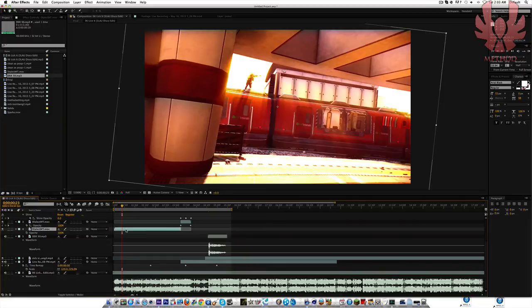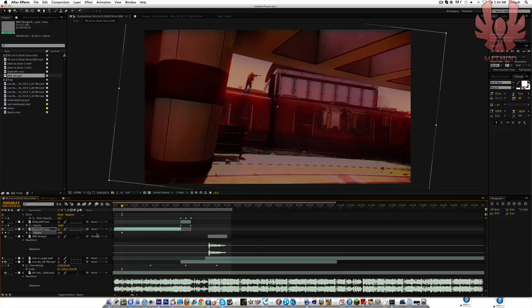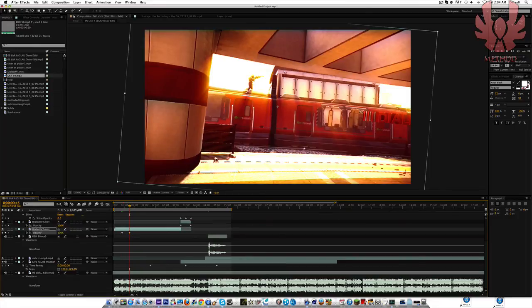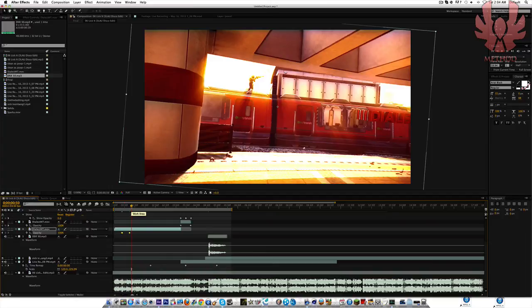Okay, so opacity flash. I'm gonna go 1 frame forward, and we will start the opacity flashes. So that's where it ends, and I'm going to put it somewhere around here. We go back to 100, and boom, that's where the first one is located. So I'm just gonna do Command C on Mac and Control C on Windows, Command V to paste it, and Control V on Windows to paste it.